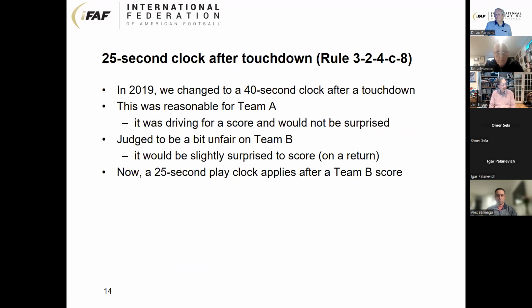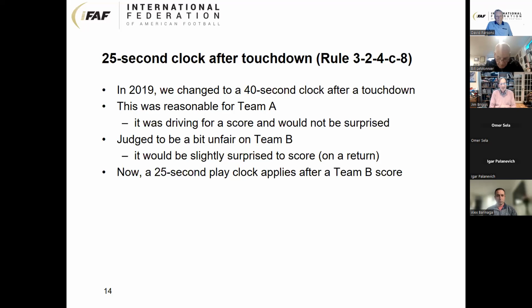Here's another rule change that is a simplification from an officiating point of view. A few years ago, we followed NCAA's lead in introducing a 40-second clock after a touchdown. Because usually after a score, there will be a 25-second clock that starts on the ready for play. But NCAA thought that this was a phase of the game that could be speeded up.